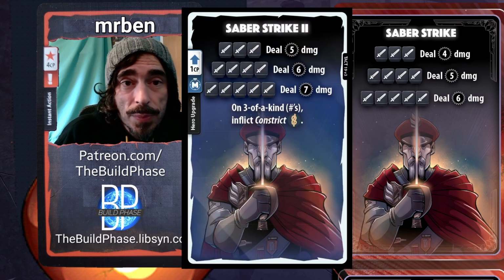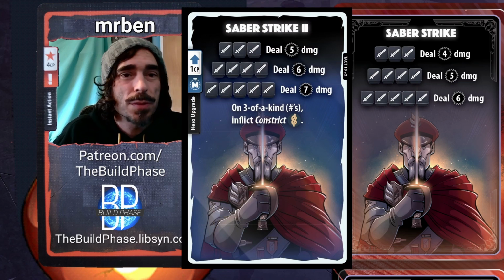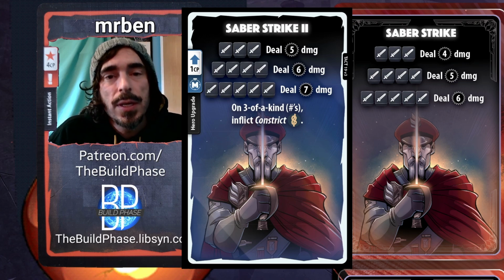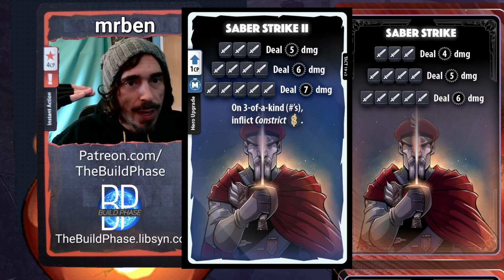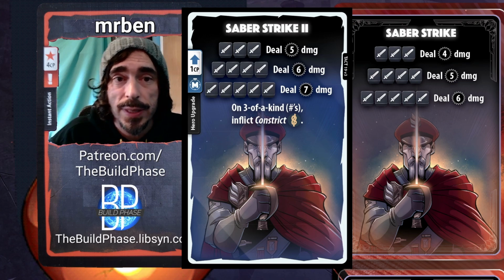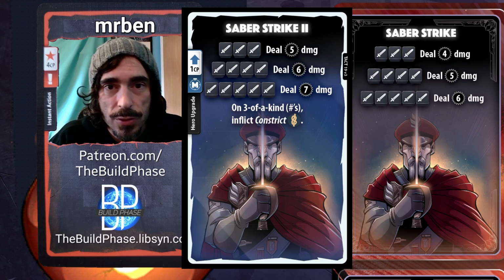If you want to upgrade this, it's going to cost you a combat point. It's going to bring it up to 5, 6, 7, which is in the range of average damage. If you get all sabers, you're getting to that 7 number, which I like to think of as the lower end of defendable damage. We want to get to 7. That's our average. And it gives you the ability, with 3 of a kind, to inflict a constrict.